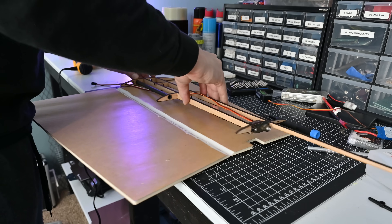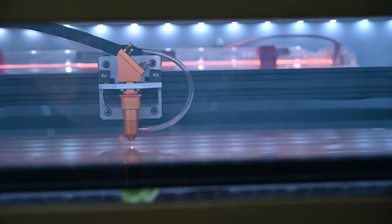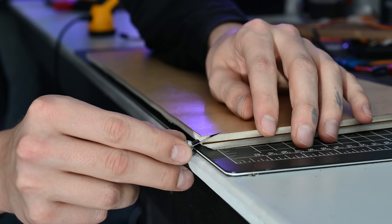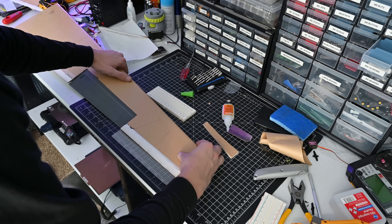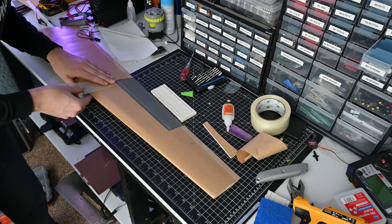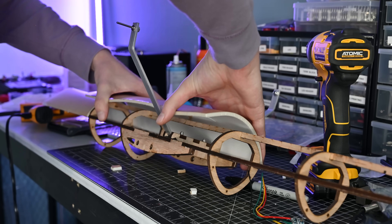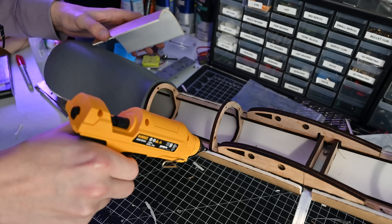Next up was covering the outside of the wings with foam board. This stuff is great — it's lightweight and makes building RC planes really easy. It also laser cuts super nicely, which means you don't have to spend time with a ruler and exacto knife cutting out complex shapes. That said, if you don't have a laser cutter, you can still totally cut this out. Even on laser cut parts, there's still a lot of trimming and beveling needed. On the trailing edge and seams of the wing, I added fiber reinforced tape, which should help the wing last longer. Using this combination of wooden spars and foam allows me to build wings quickly but still have a proper airfoil shape. The fuselage surface is also made out of foam board in several smaller pieces, and to attach everything I use the king of all tools — hot glue.